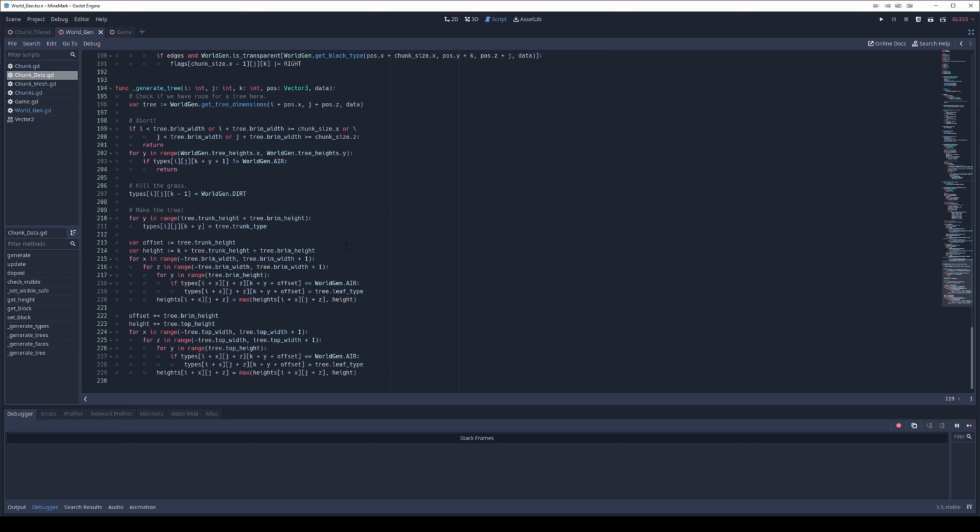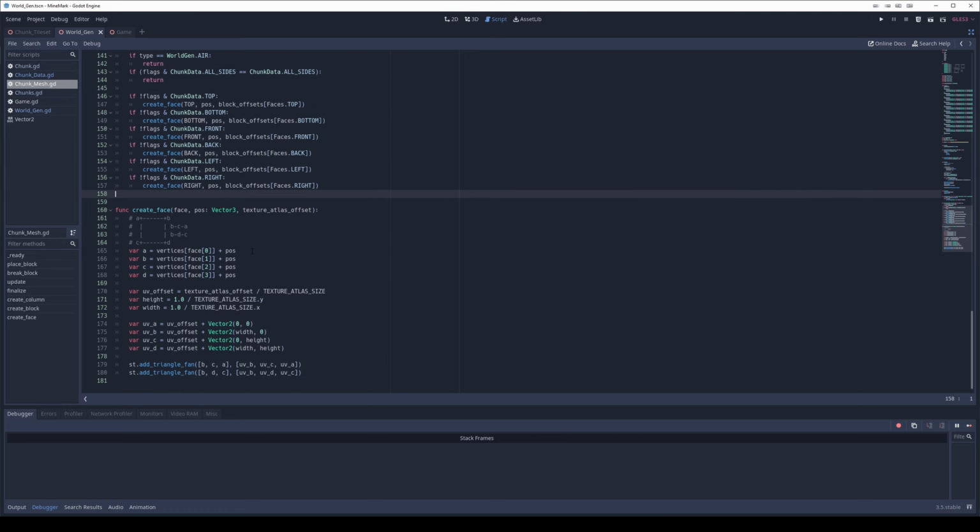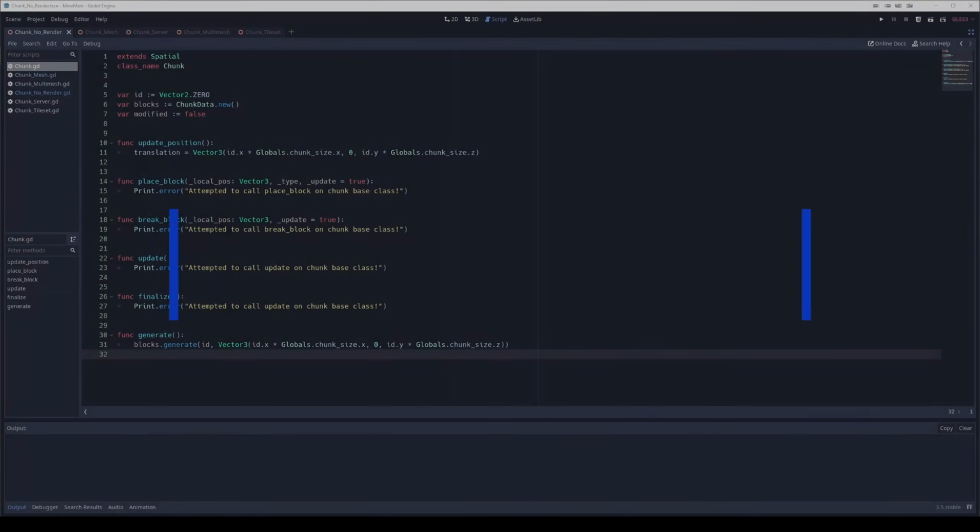With that said, we are going to move on to the last bit where I want to make more than one of these. I have chunk mesh, but I want to have some other ways of creating the chunk and to compare those. Here we are in the end game now.